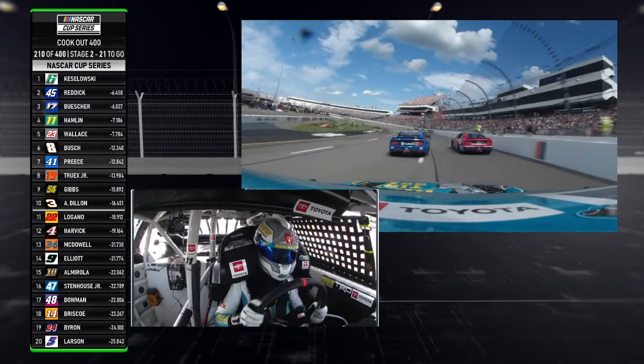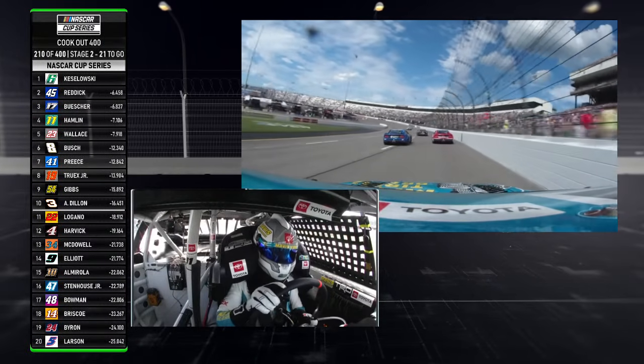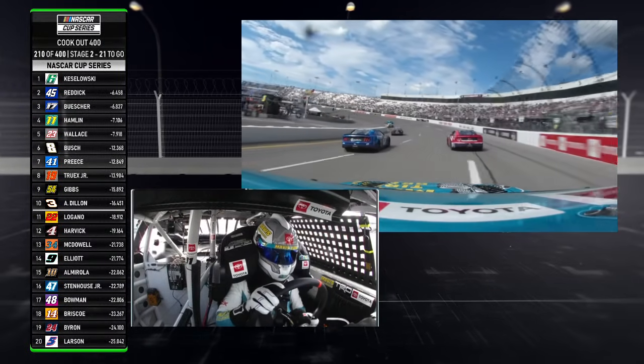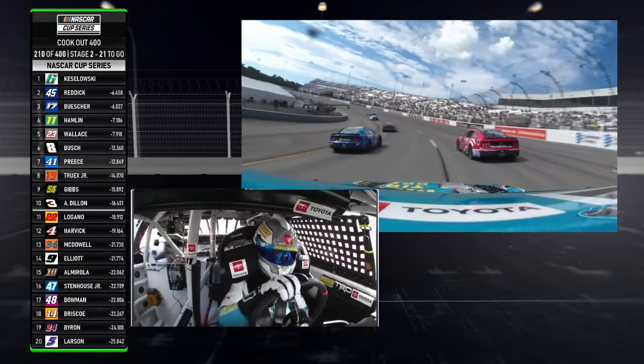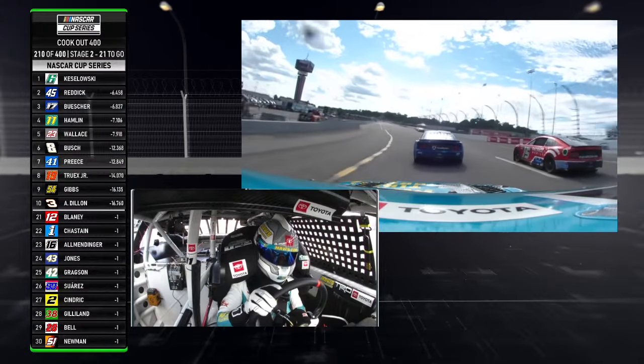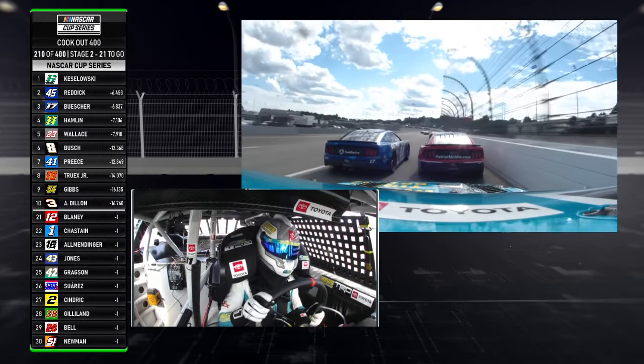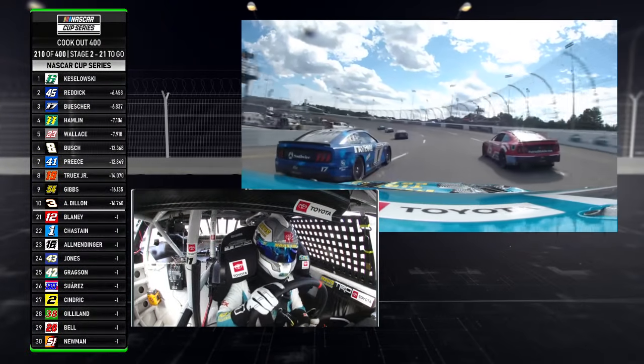Well, I think the spring's actually the anomaly. Green flag runs here at Richmond have become very, very consistent. We've seen a lot of them in stage 2 and stage 3, and that's why you're seeing these strategy calls, because there is risk of pitting and going laps down and all that, Marty, but these crew chiefs just don't see the risk. They only see the reward of those fresh tires.